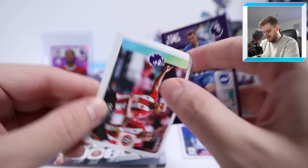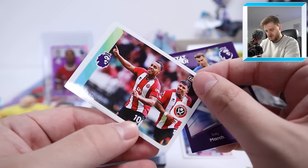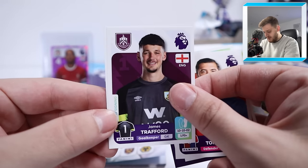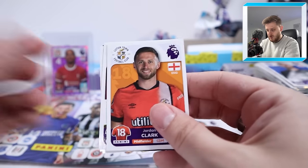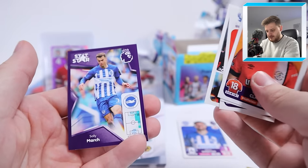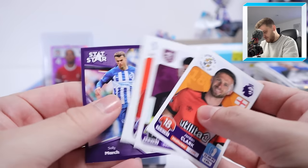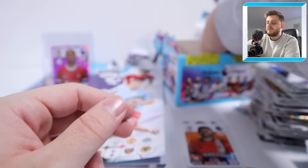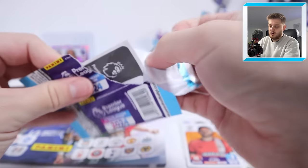We've got Solly March, stats star. We've then got Brentford, Sheffield United scoring a goal, sorry. Pardon me. We've got James Tompkins. We've then got James Trafford and Jordan Clark. Three J's in that pack, by the way. Jordan, James, and Solly. And whoever these two are on the Sheffield United sticker, I don't know the names of off the top of my head. Right. Who have we got on this one? Come on, give us something sensational.